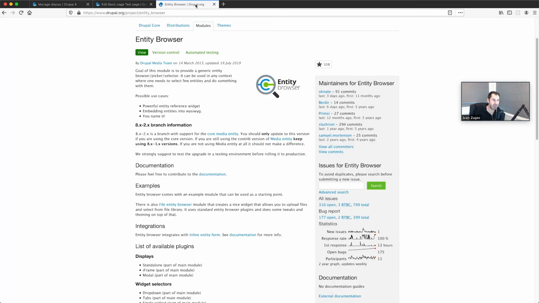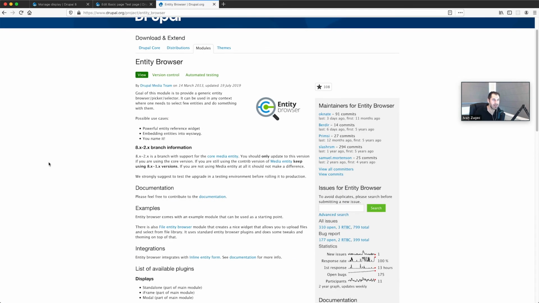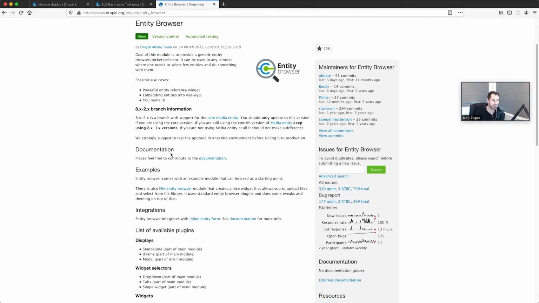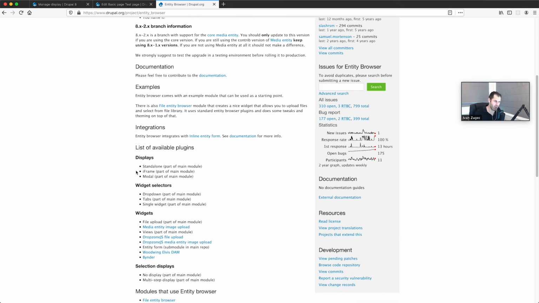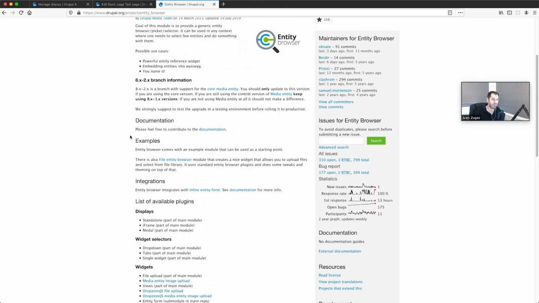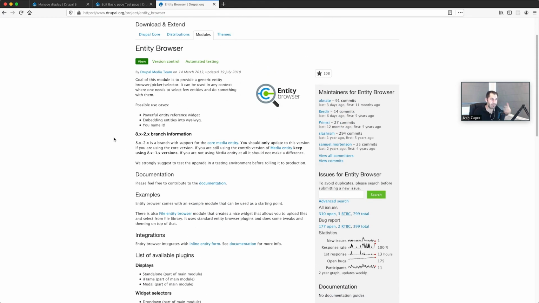So if you want to do that type of stuff, look at using Entity Browser and Entity Embed. I do hope that those two modules don't disappear, because even though the project page talks about uploading files and all that stuff, and the copy focuses on how to use it for embedding media, I think people can now use it for embedding any type of content.